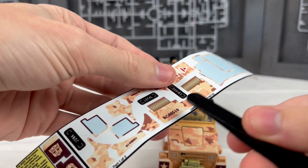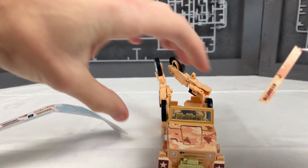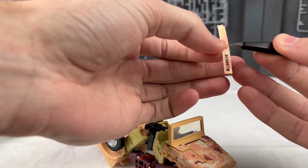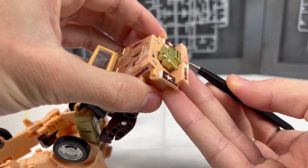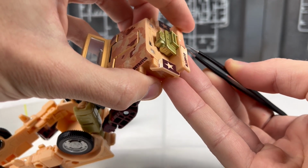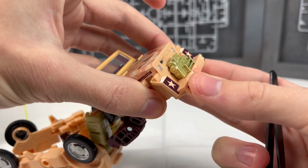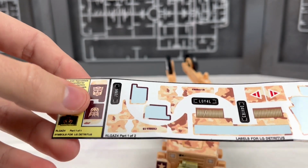And the front bumper also has a sticker. It's this long one right here. Peel that off, and this one might be kind of tricky. The best thing to do with a sticker like this is to hold it in the middle, and that should make it a bit easier to get it lined up. Okay, so start at one side and work your way over. Beautiful.